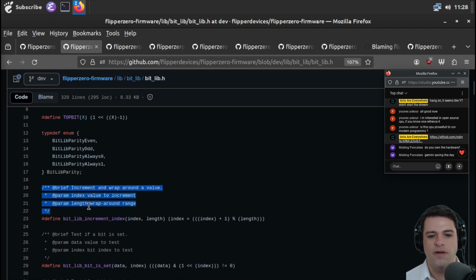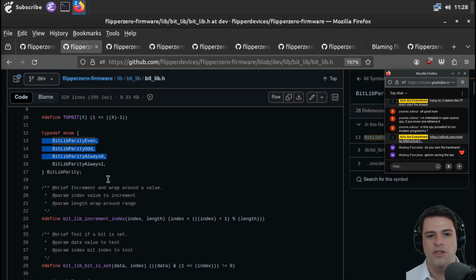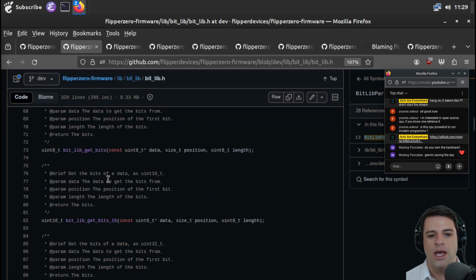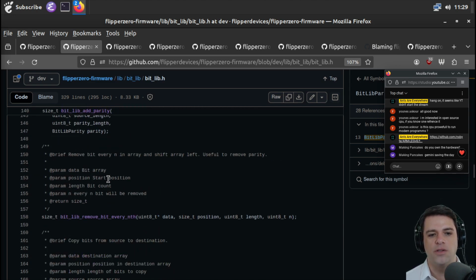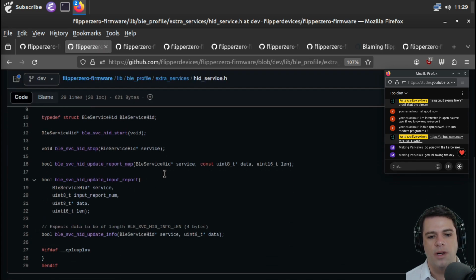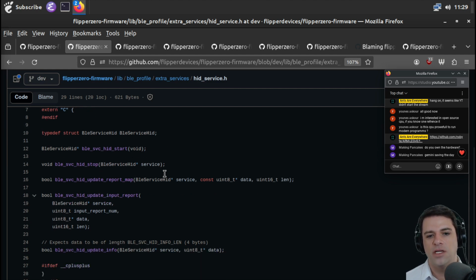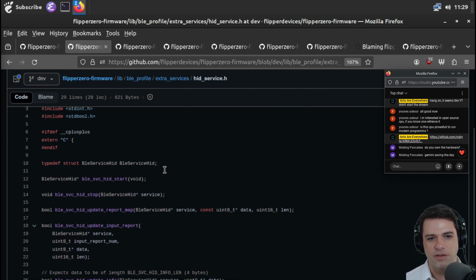Brief increment and wrap around a value. We're going to give it an index and a length, and it's going to increment the index and take the modulus of the length, which I guess is what it means by wrap around. And then we have things like bit parity, even parity, odd parity. These are libraries for handling bit level data, which you're going to have to do if you're doing hardware stuff. That's interesting, but I don't see it as part of the differentiation of Flipper Zero as a project.